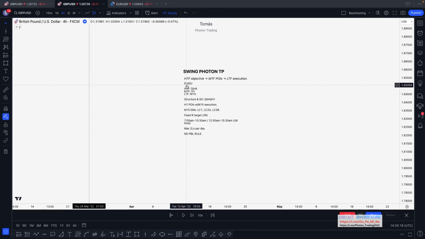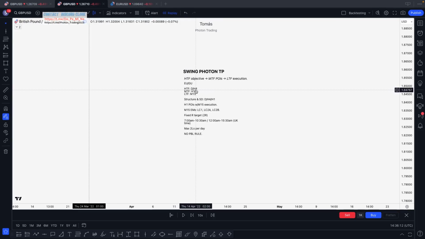So I also trade the EURUSD and GBPUSD. To be honest, I just stopped trading AUDUSD. Okay, it's not something that stopped working, not at all. But with the amount of frequency and opportunities we can have, I just prefer to be a little bit more conservative and stick to 2 pairs instead of 3. There's nothing wrong with that. You can just trade EU and AU, or you can even trade the 3 pairs combined. But I know myself, I know how I like to trade, and I'm very comfortable having those 7, 10, 12 trades per month, so I'm happy with just 2 pairs. So it's nothing wrong if you want to add Aussie dollar.